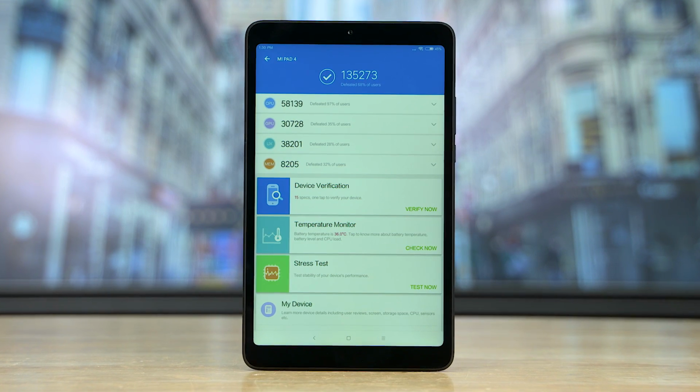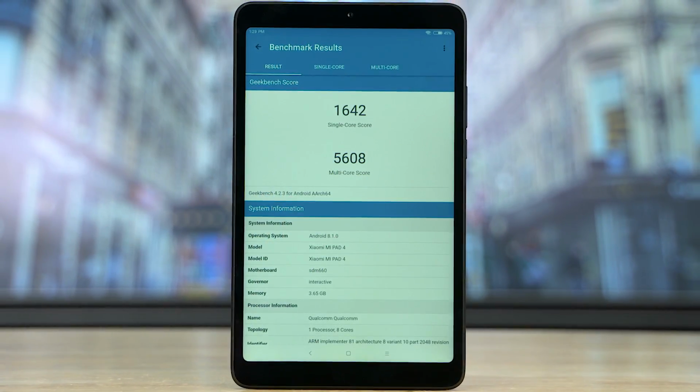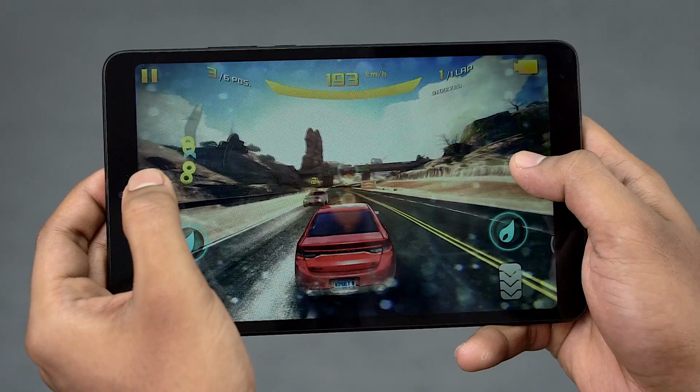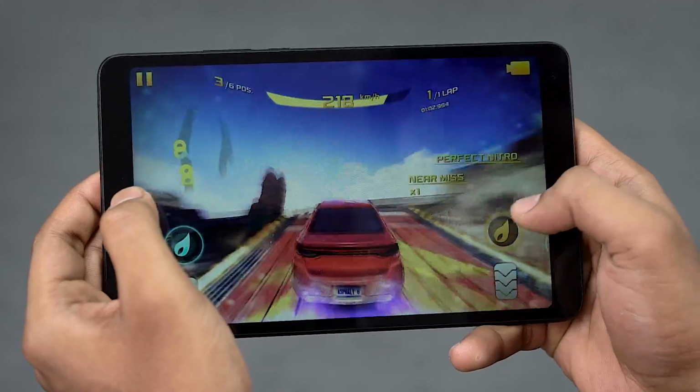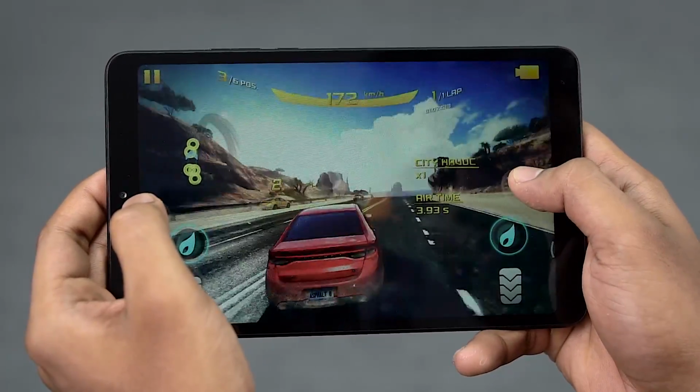As far as the internals go, with every generation, Xiaomi's gone with a different brand. Gen 1 was Nvidia, Gen 2 Intel, Gen 3 MediaTek, and now finally it's Qualcomm's turn. Mi Pad 5 with Exynos? Anyone? No, jokes apart, we've gotten a Snapdragon 660 running the show here with 3 or 4 gigs of RAM to go along with 32 or 64 gigs of onboard storage. There's a 6000 mAh battery backing this one up. Well, the battery capacity has gone down by 10%. The use of a lower resolution display and a Snapdragon chip should theoretically offset that.